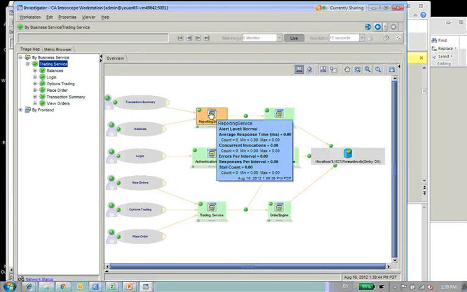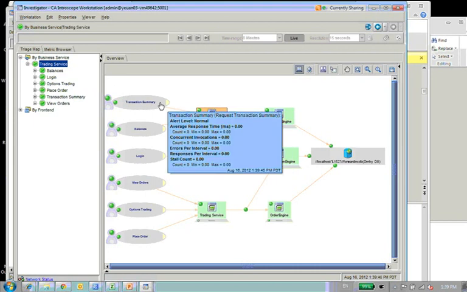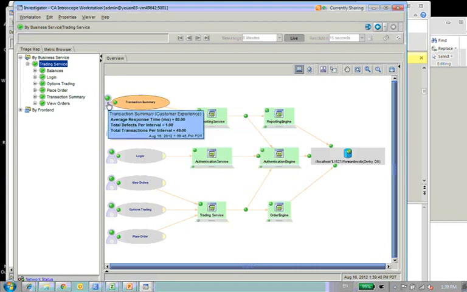And if that turns red, that could ultimately affect the performance of this transaction, ultimately affecting that end user. So we now have a more comprehensive view from the end user to the transaction to the application software components and also the underlying resources that it relies on. Now, this is not where we stop with the application triage map.